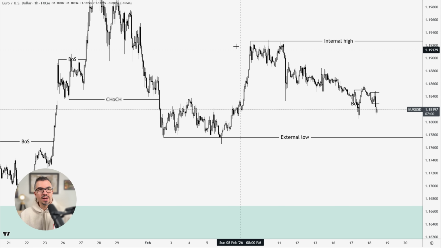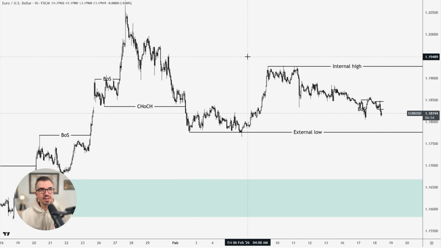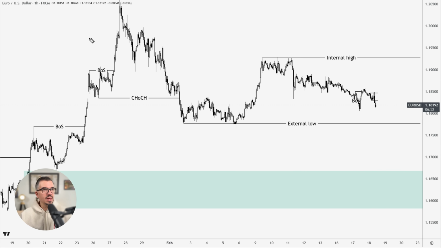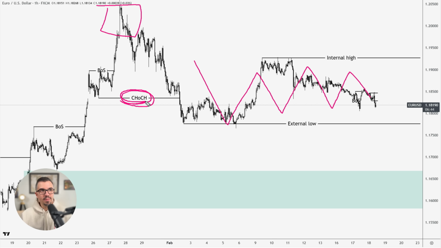But as of right now too, okay, and here's really the key to this, is that right now you look at this structurally. Okay, we had the mitigation of this imbalance up here. We had the change of character. So far, all of this is internal, which means the last thing on this chart is this bearish change of character. So there is nothing here, guys, that is bullish. Okay, there's nothing here that's bullish because we didn't get acceptance below this low, meaning this was not an external high, meaning that all of this here was internal. So far, there is nothing here that is bullish. All of this here is bearish.